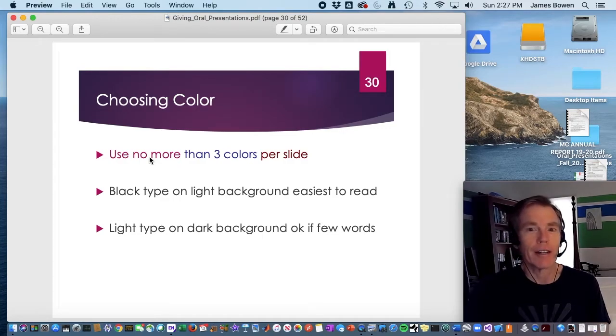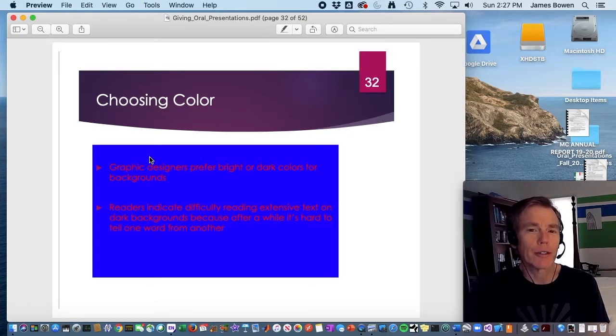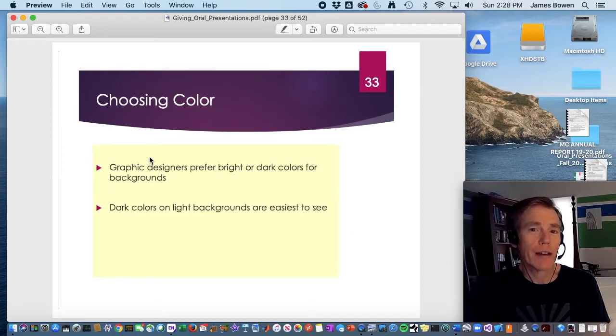by many different colors. In choosing colors, you'll want to be careful not to use colors that are so bright that they can make the text unreadable. Oftentimes, graphic designers like bright or dark colors for backgrounds and white text, but what you find is that it can be difficult to read. Here are 2 examples of that. Again, the bright background and the colored text is difficult to read. If you choose to have a background, make it relatively light colored and make the text darker.